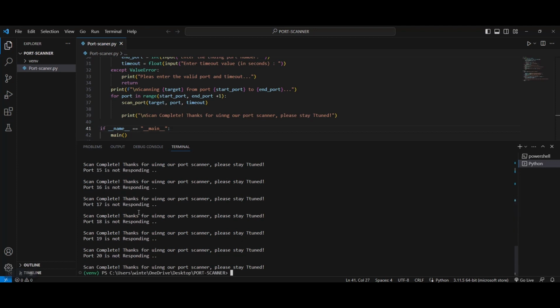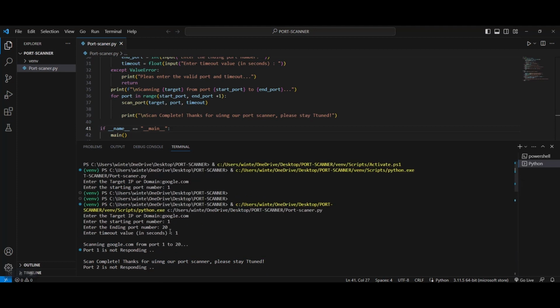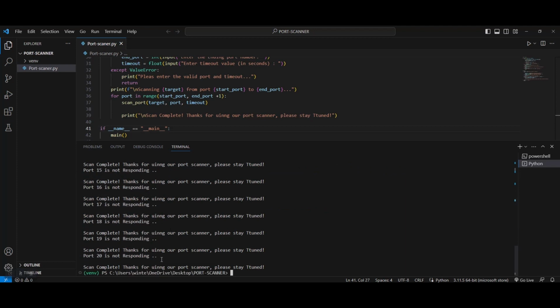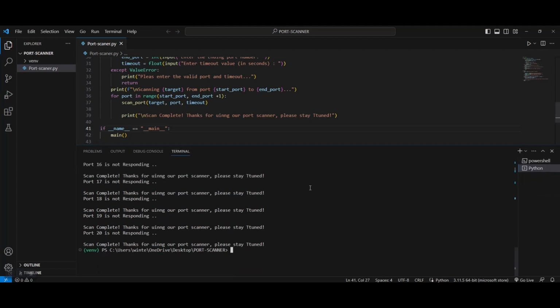Here you can see scan complete, thanks for using. Please don't mind the spelling, we can just correct that spelling. We entered port 1 to port 20 to scan, and we can see it's already done. Let's try the exception handling again, to see if that works fine or not.